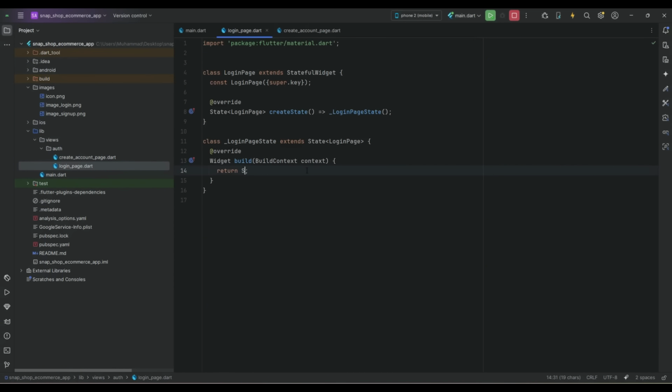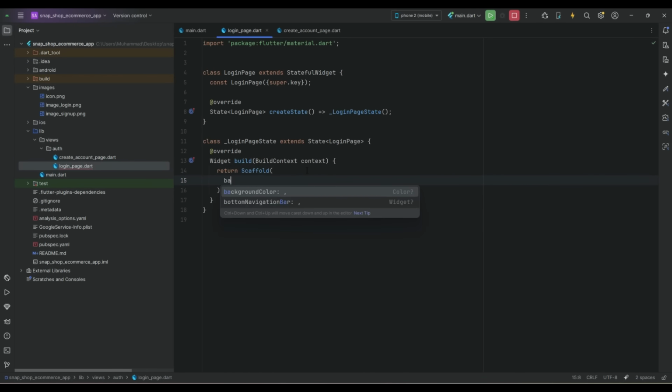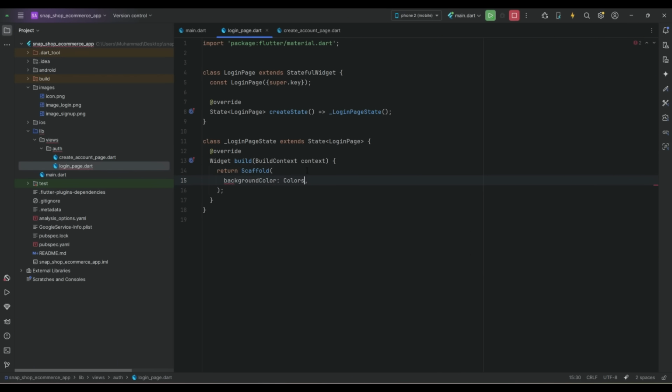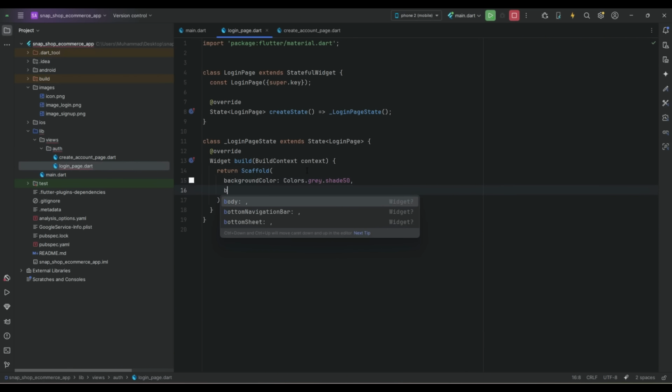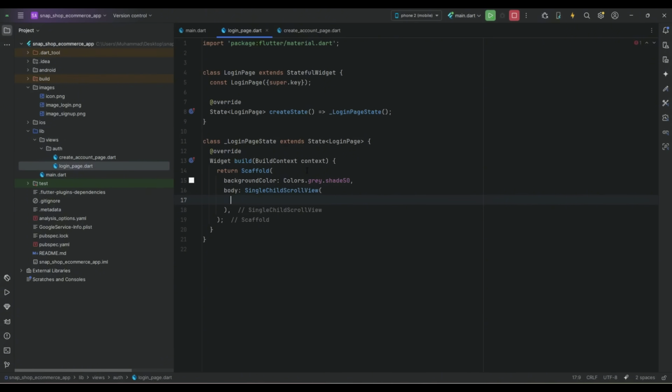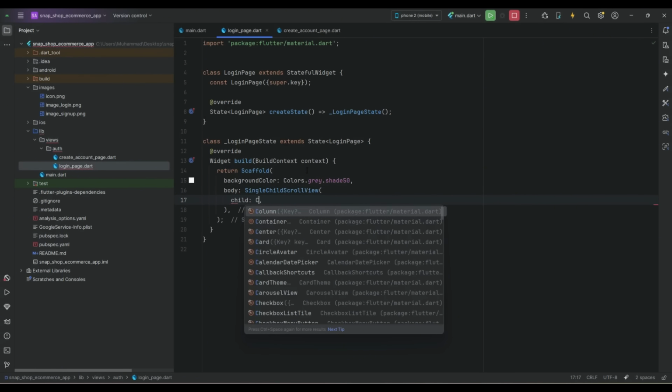Return scaffold widget with background color gray with shade 50. Body single child scroll view, child column, children widget.